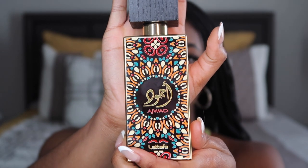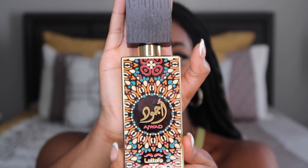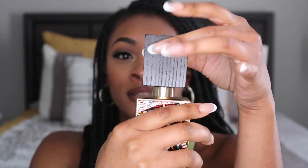First things first, we're going to start with the first Middle Eastern fragrance, and this one is called La Taffa Ajoie. Look at this bottle — look how beautiful that is. The colors, the bottle itself is very nice. The back of the bottle is just gold, more of like a wood grain top, which gives it a nice little toned-down feel. This is by the brand La Taffa, and the fragrance is called Ajoie. This is a two-ounce bottle.